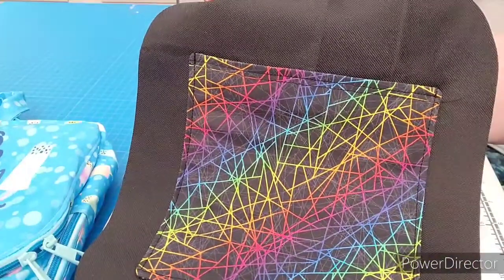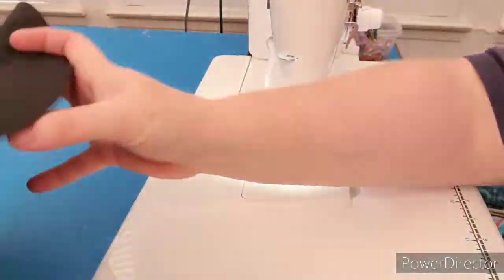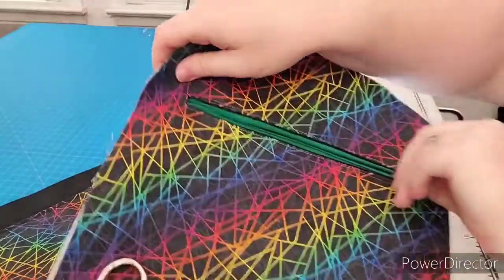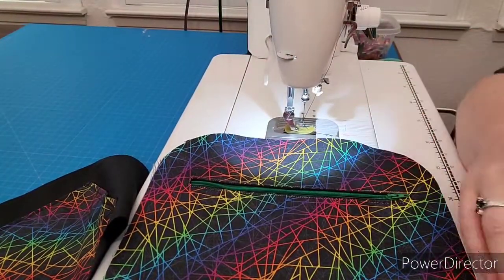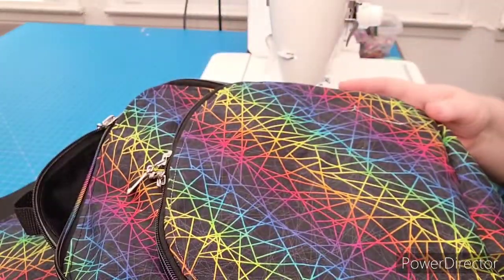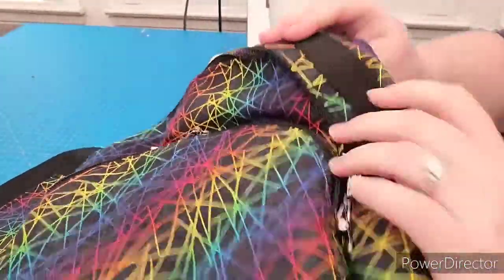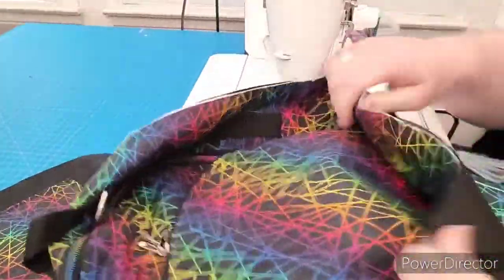Interior pocket. So now that we have the interior pocket installed, we'll grab our back pocket and unzip the zipper. And we'll also need the exterior that we just made. And then we'll turn this part inside out. So flip your gusset up like so.